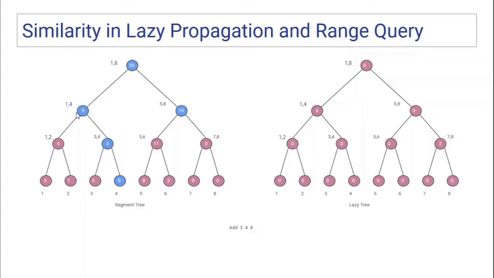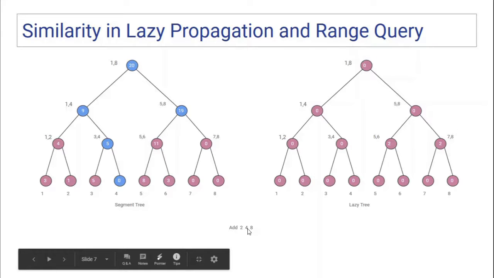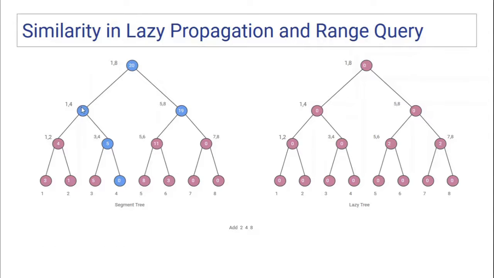Now you would go left, you reach this node, and you see 1 and 4 doesn't lie completely inside my query range and we are having certain overlap. So I'd make again recursive call left and right. Here this is completely outside your query range, so you directly return from there without doing anything, because this range need not be updated.